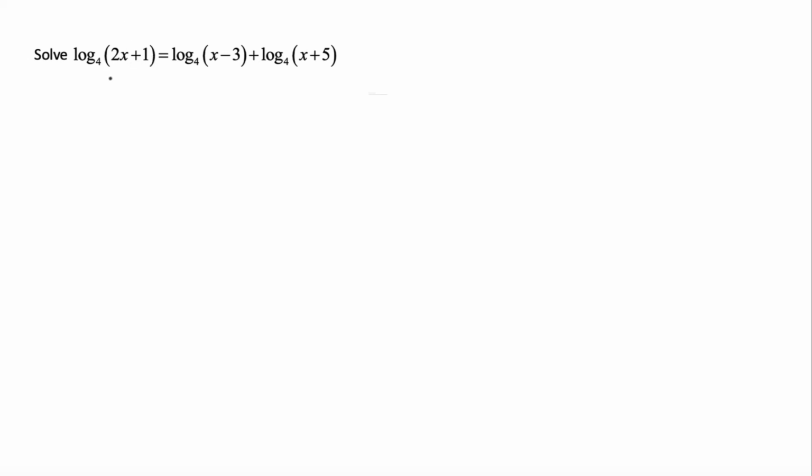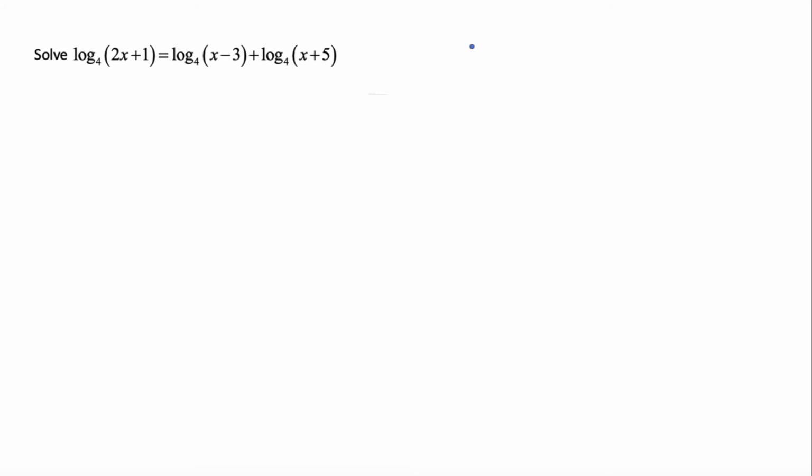All right, so we want to solve this log equation. We have log base 4 of 2x plus 1 equals log base 4 of x minus 3 plus log base 4 of x plus 5. Now, as we do a quick check of the initial problem, we notice that each term has a log expression in it, and that's actually pretty good.